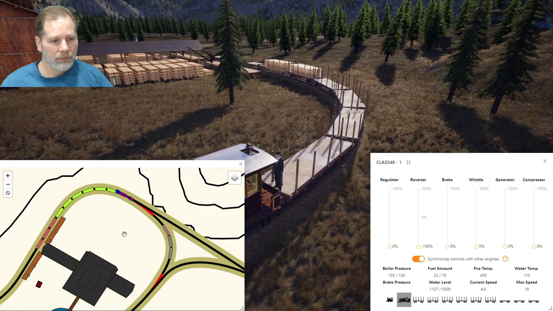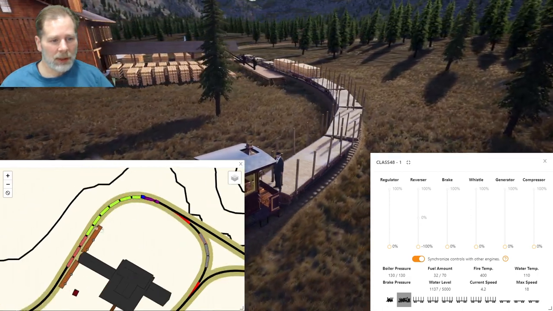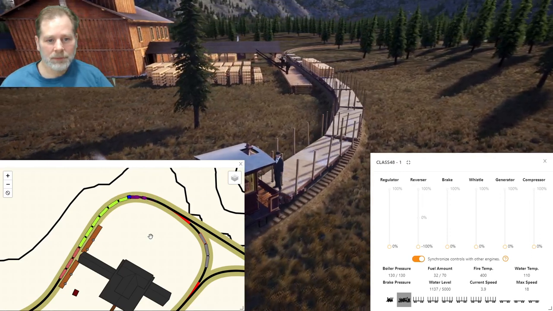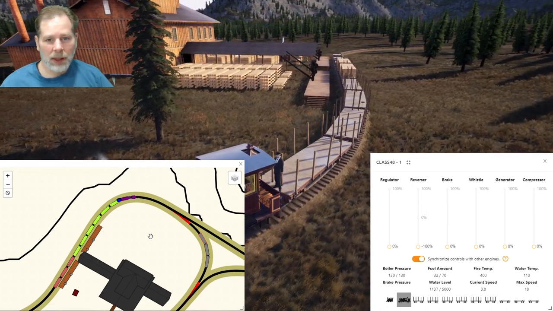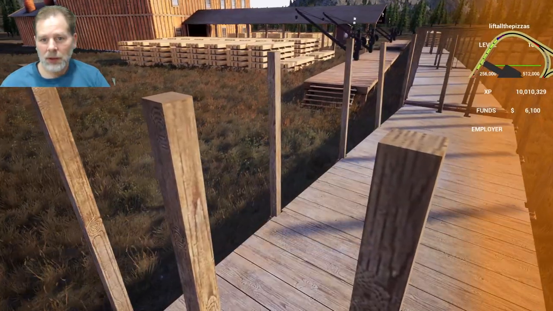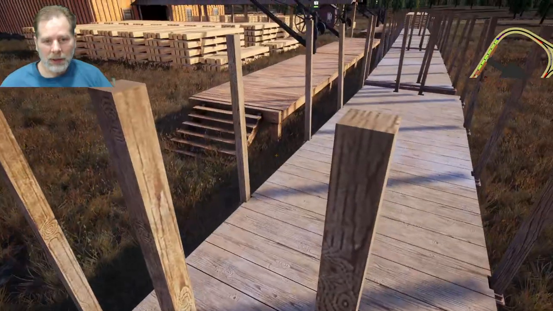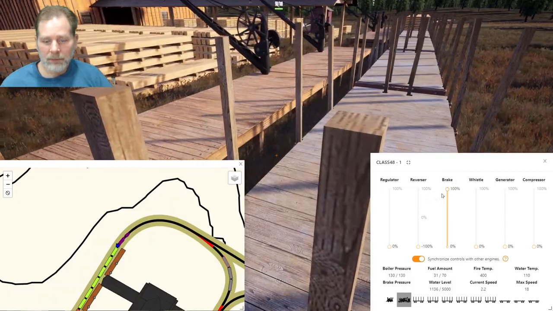All right. Yeah, we'll get this first car back to the platform here, I think. Then we can worry about the rest. So this should make us enough money, and then what we can do is we can buy an engine. I think we even have enough money right now to buy an engine. We have 6,100. I should just buy an engine right now. All right.